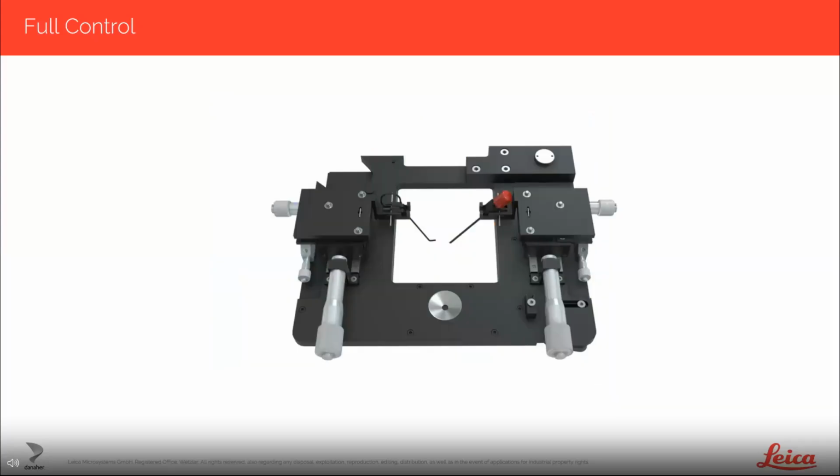Full control also means manipulators and perfect manipulation during cryo conditions. Here on the left-hand side, the conducting fiber, and on the right-hand side, the manipulator for grids, for the grid take-up. Now let's have a look. During sectioning of a polymer, you can see the conducting fiber on the left-hand side is already attached, and we are moving it backwards during the cutting process. It's a little bit unfastened now.